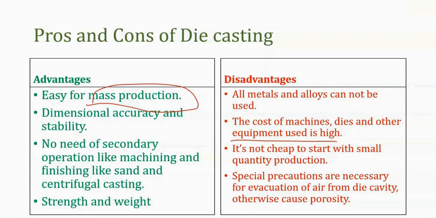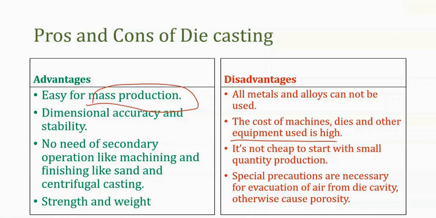Special precautions are necessary to evacuate the air or hot air from the die cavities, otherwise it will cause some porosity in the casting part. You know that while we are using the molten material, it will produce some hot air or gas, right? So we are supposed to evacuate it from our mold.